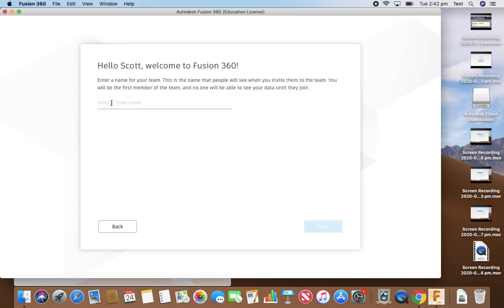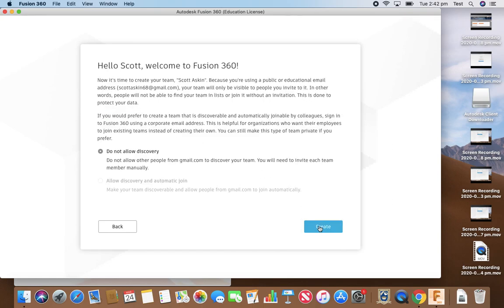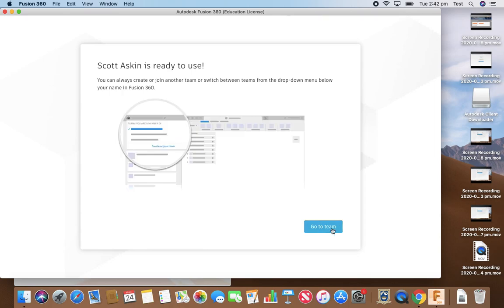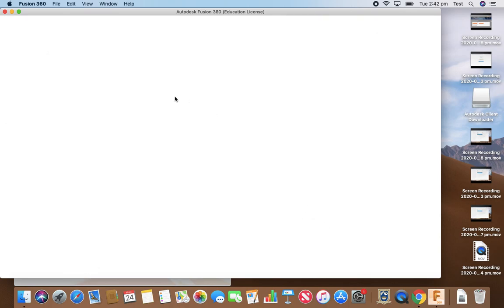So at this point, just type in your name, and then on Next, and then Create, and then once that's finished, then it will start up the program, and then you're ready to start to create your different files. There we go. Go to Team.